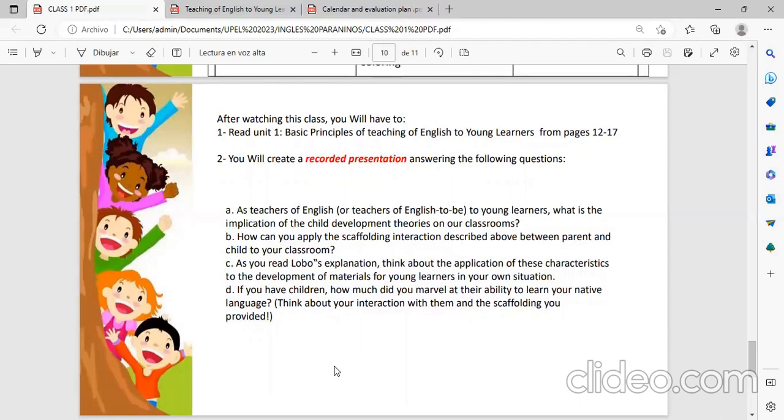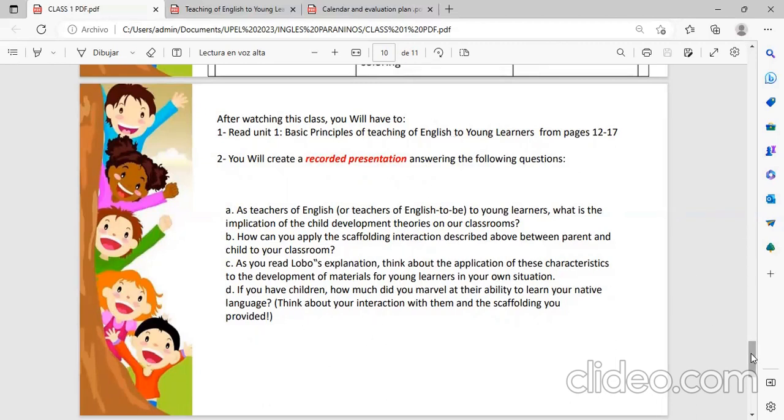Let's see what is your perception towards teaching young learners. So I want you to be creative, and answer all these questions according to the content that we have in this first class and the content from the book, okay?